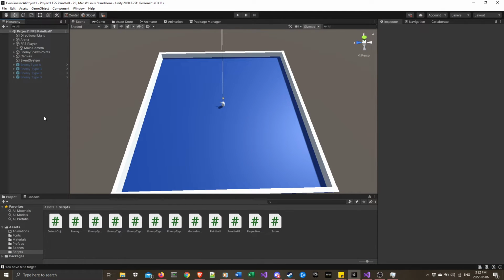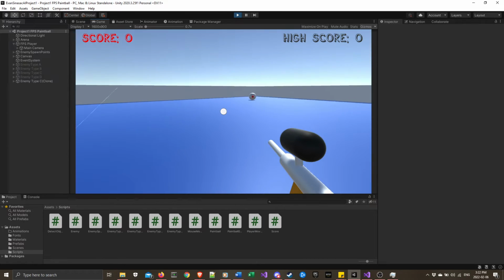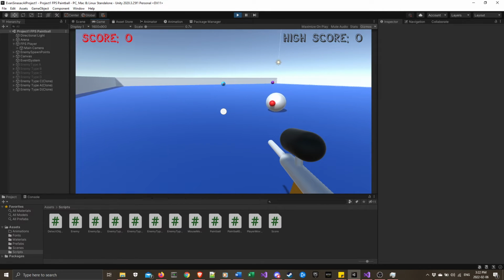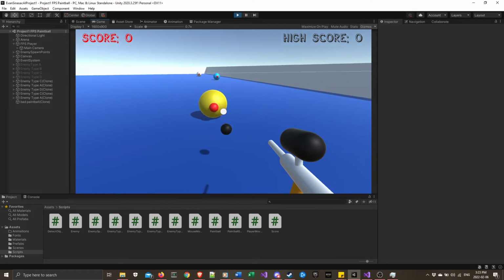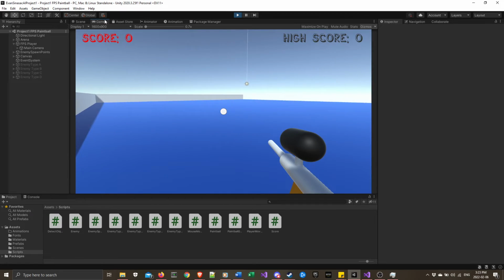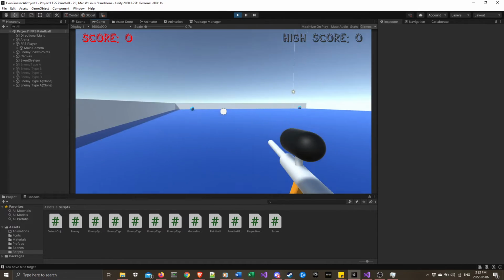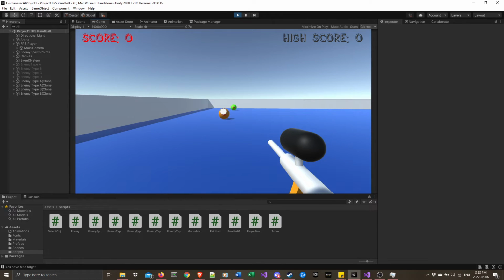So now that I've re-enabled the spawn points, if I start the game, there is an enemy type C, and a type A, and a type D already spawning. So type C is the one that shoots at us. Oops, okay, my position did not get reset because I clicked out, but all the enemies got destroyed.